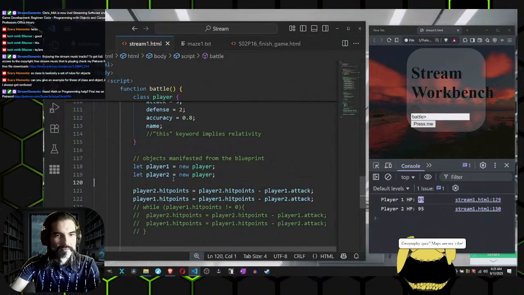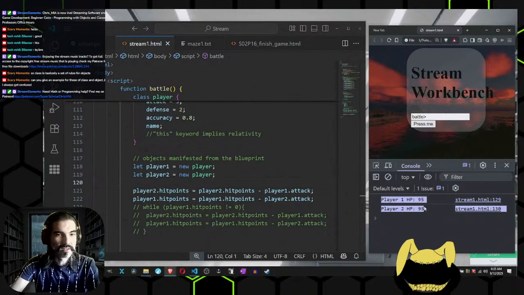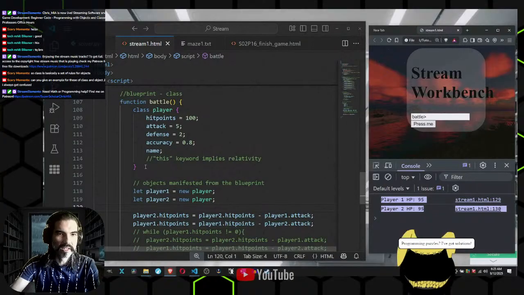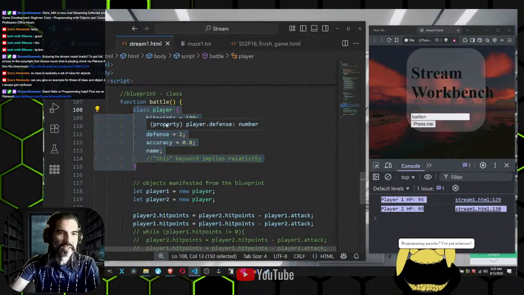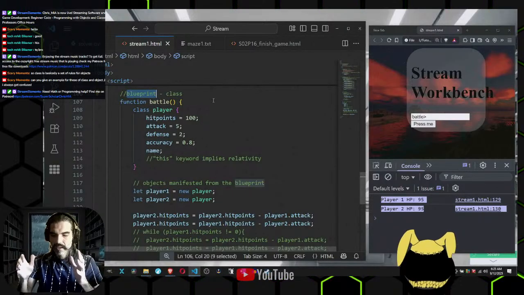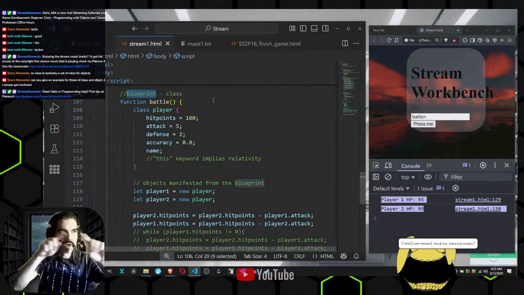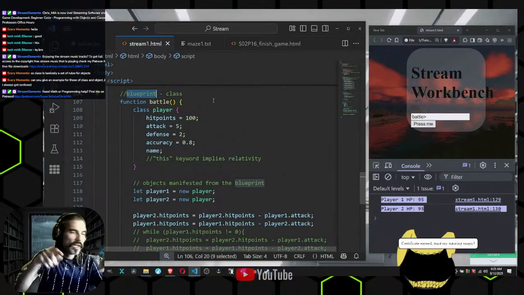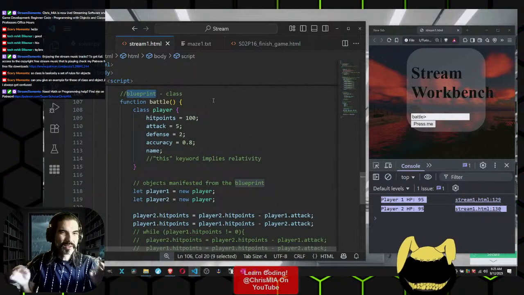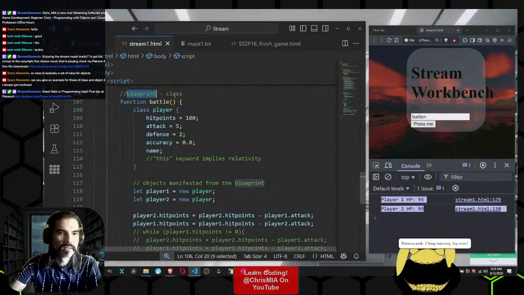Relatively between these two different objects, they exist in two different spaces of memory, but they are blueprinted. This is why it's really important to think of a class as a blueprint. You can make 10 houses from a single blueprint, right? You just have to draw out where the rooms are, where the kitchen is, and when you do that, you make 10 houses that look exactly the same.